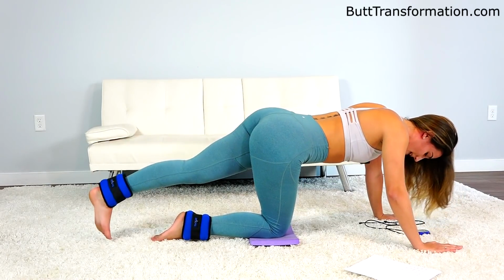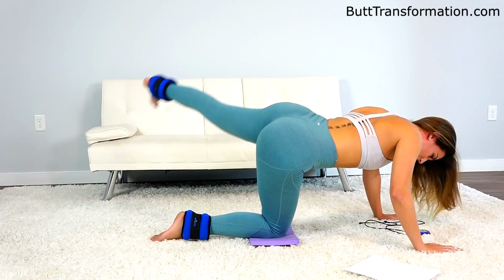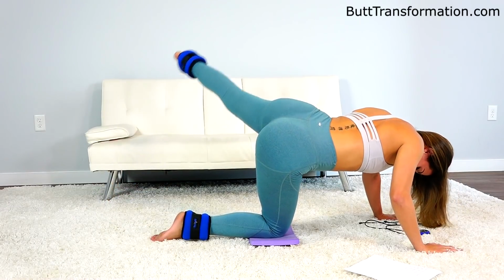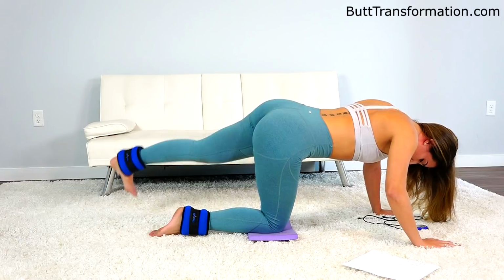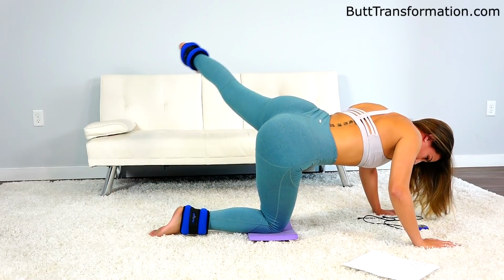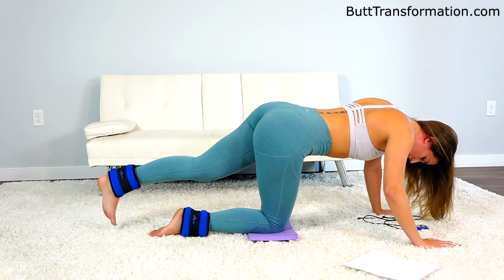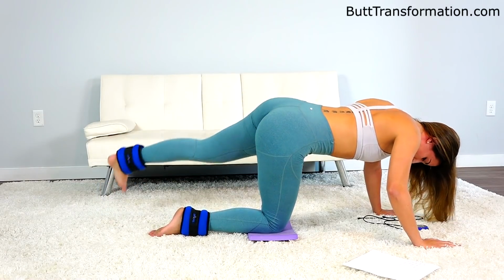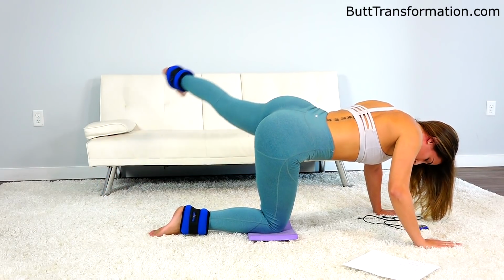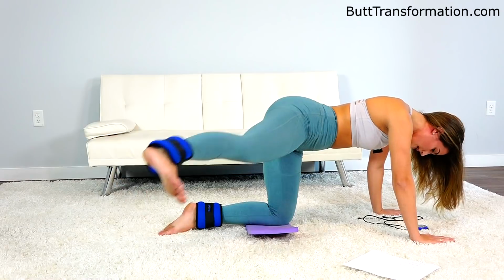Again, I would highly recommend getting ankle weights for this as it helps a lot. About 30 more seconds. And then we're gonna switch to the other leg. Ten more seconds. All right, now we're gonna switch the other leg, doing the exact same thing, keeping your foot out straight and going out to the side.